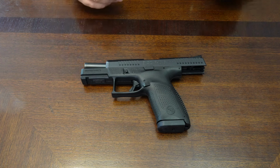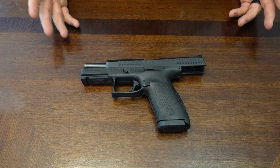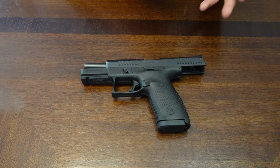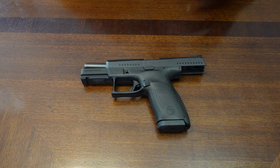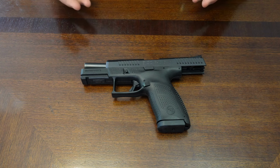It performed fine, shot fine, loved the freaking thing. It was accurate as any other CZ I've had, but maybe, who knows? Maybe there's something wrong with mine. But I thought, it's gotta be because it's suppressor ready. It's gotta be something to do with the spring. It has to be somehow the way it's set up, stiffer, because when we put the suppressor on there, it recoiled like a 22. Honestly, it did.